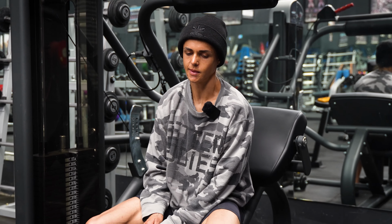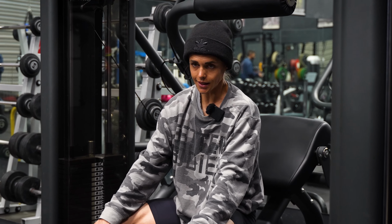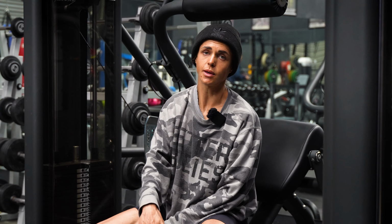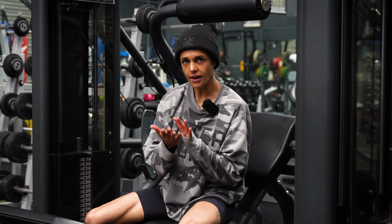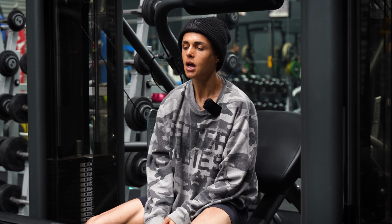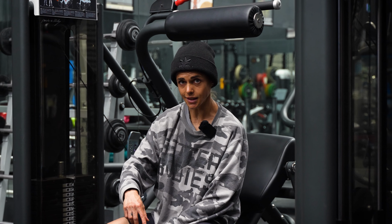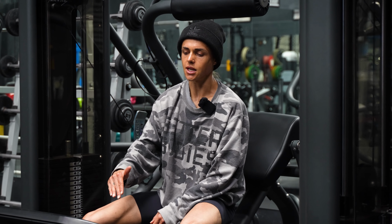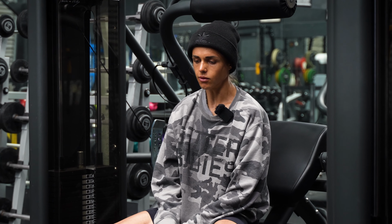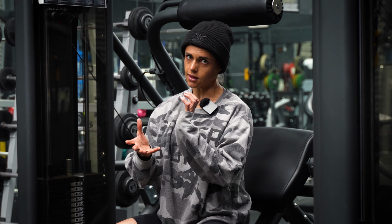Glute drive. Was meant to be Smith machine glute bridges, but I'm opting for the glute drive. Targeting the glutes in their shortened position. So in order to do that, similar to the lying leg curl, we want to have management over the eccentric so that we don't accelerate into that concentric and bounce out of that top position, which is going to make us lose management over that shortened range. So just make sure that you're really controlling the movement. A cue that I like to use with my clients is imagine squeezing your glutes on the way down as well. That's going to prevent you from losing tension and then driving up. The other thing would be to make sure you're keeping a rigid spine as you hinge at the hips so that we don't go into back extension and lengthen those glutes.